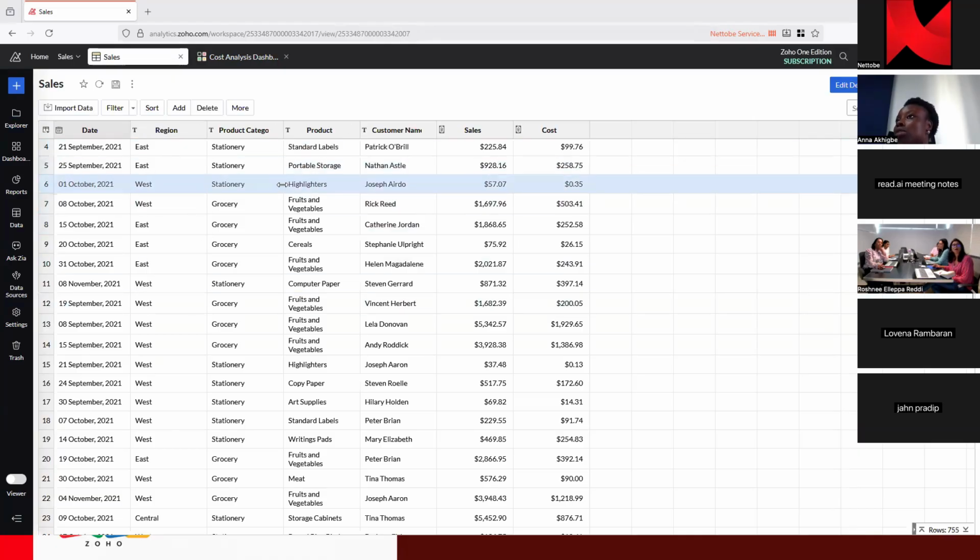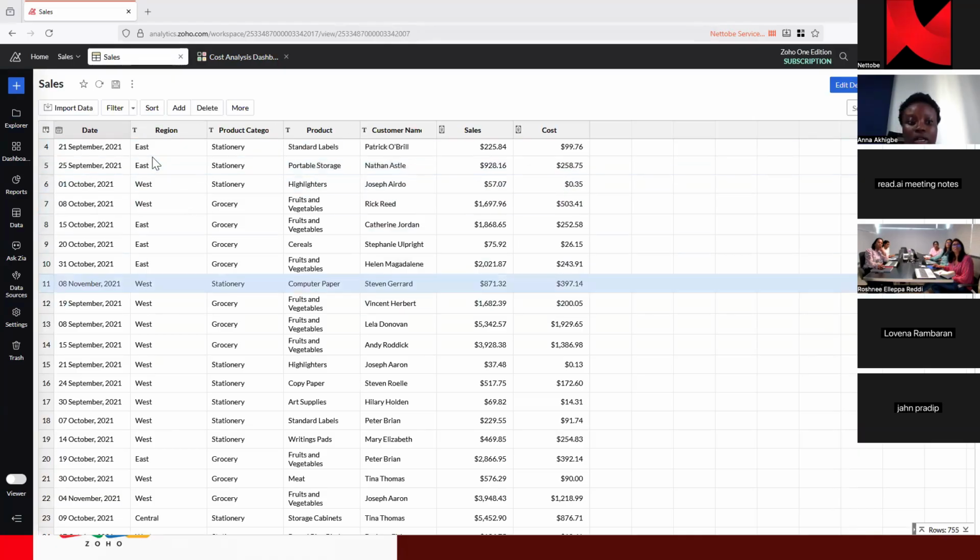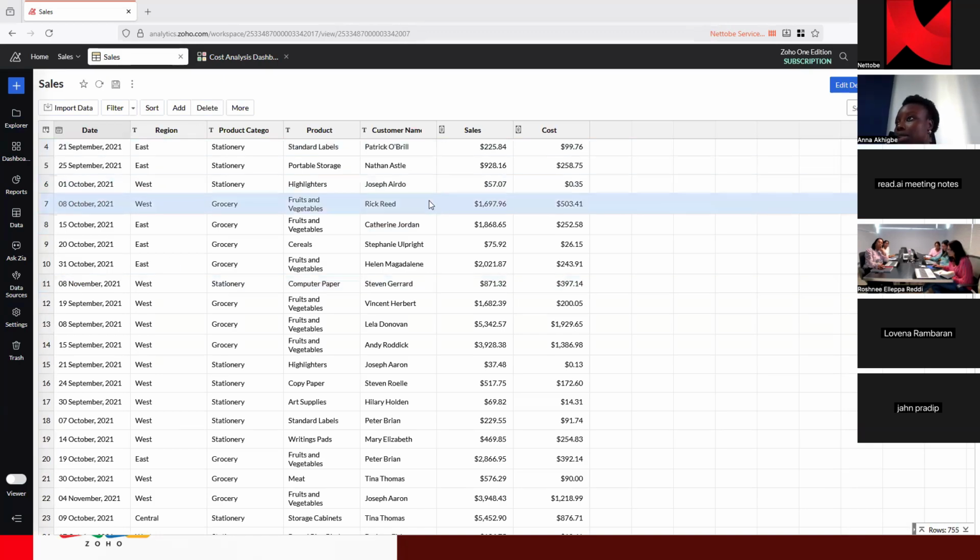So we want to do sales by region by creating a bar chart that is supposed to generate the sum of sales amounts that it gets.